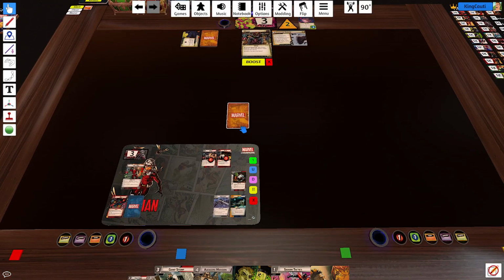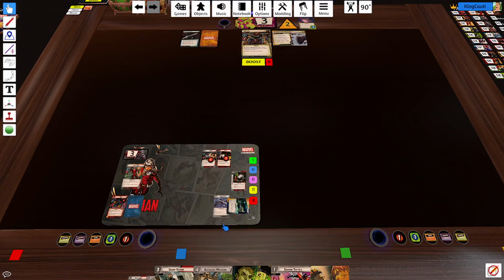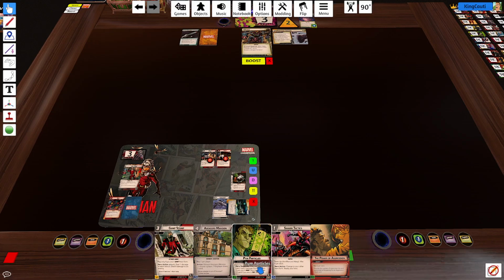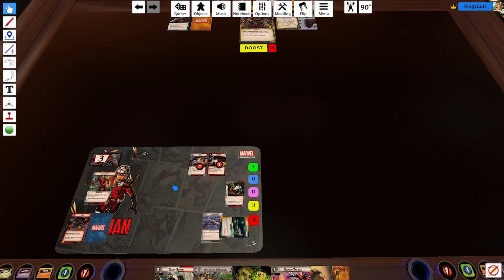Alright, we get our evil card. Special Delivery. You may exhaust the Milano. If you do not, the villain attacks you with +1 attack. I'll exhaust the Milano. That seems pretty fine, especially considering what this hand actually is. Okay.